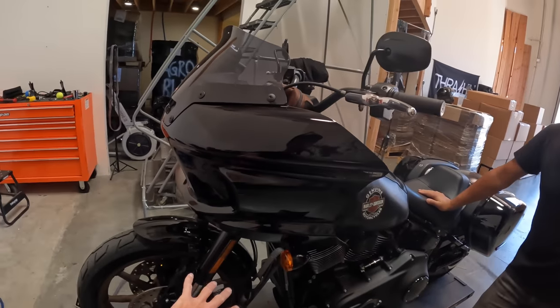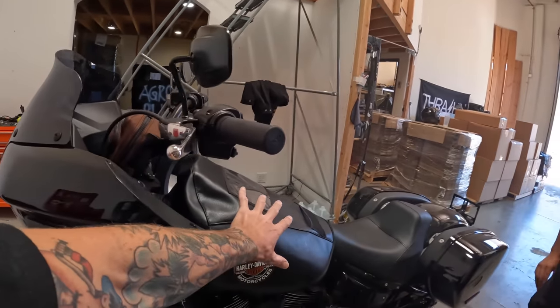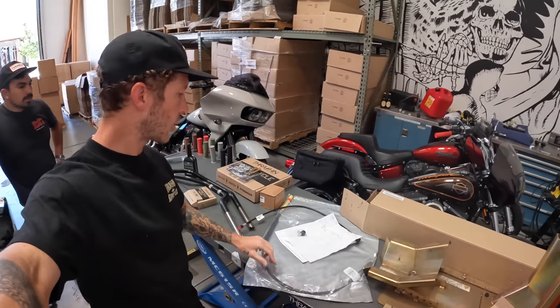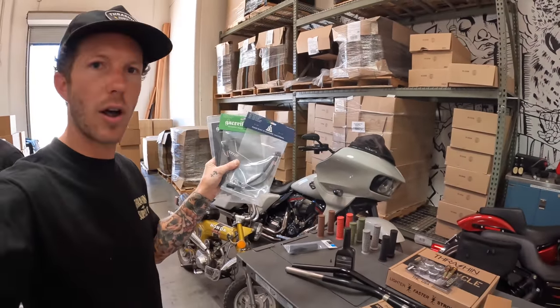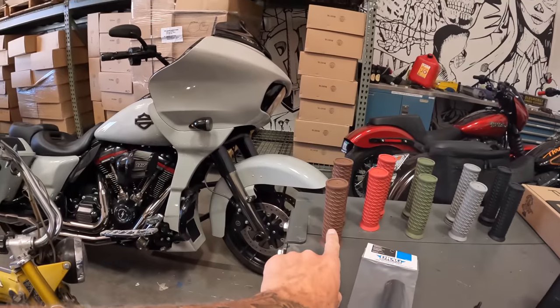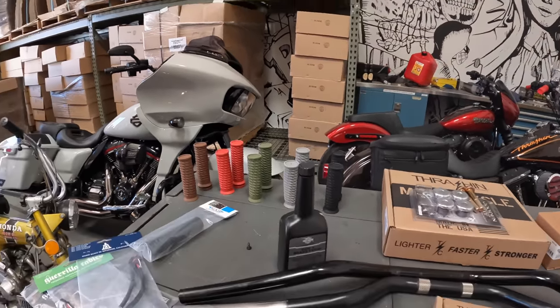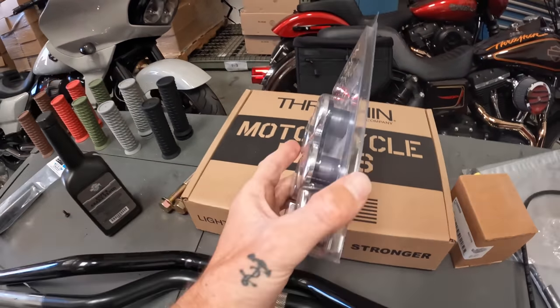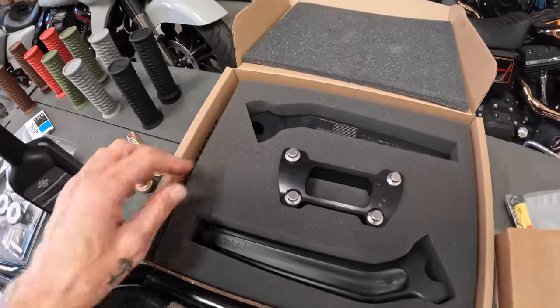We're going to cover the tank and put a little tape on the fender so nothing gets scratched. Here are all the parts going on: extended brake line, longer clutch cable, Gorilla cables for electronics extension, new Thrashing grips dropping this month in brown, brake fluid, new bushings — because the stock bushings are not good — and 9.5-inch pullback risers. The reason for the 9.5 is because after riding a couple hundred miles, my lower back was sore and I felt like I was leaning too far forward.